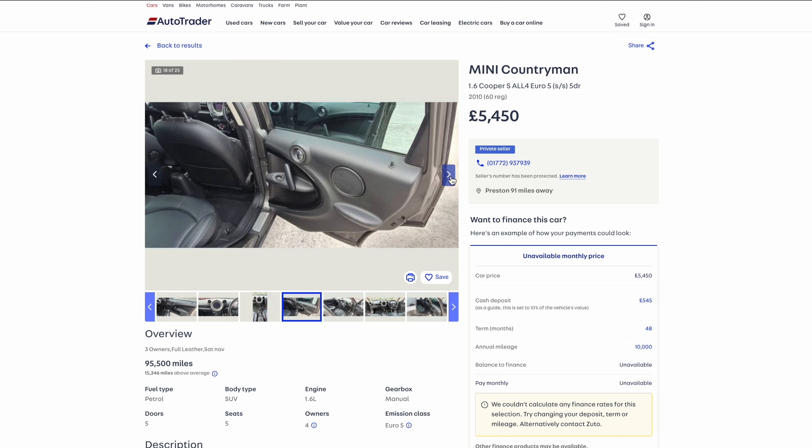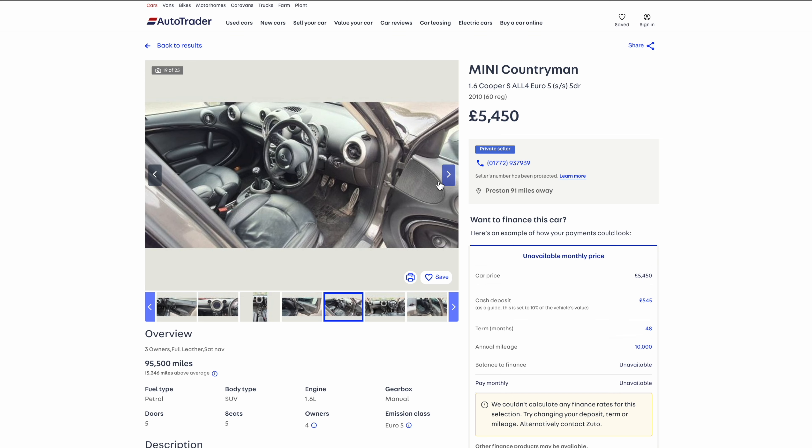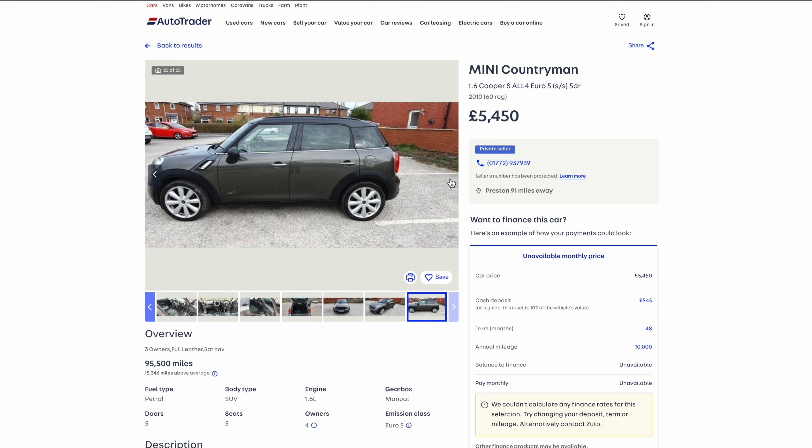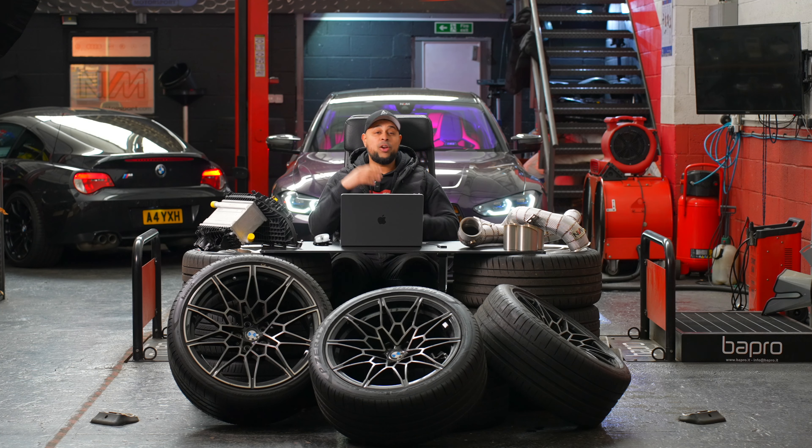Price range on these is going to be about £4,500 to £5,500 for a decent one. Common issues include the PCV valve and the intake getting coked up with carbon. Preventative maintenance is making sure the intake and inlet valves are clean, the turbocharger has no leaks, and general engine servicing. There are great mods available worldwide — it's just that no one's done it in a Countryman before. It's four-wheel drive, so one of you guys must be able to buy one for about £5,000 — give us a call and we'll send it to the moon.